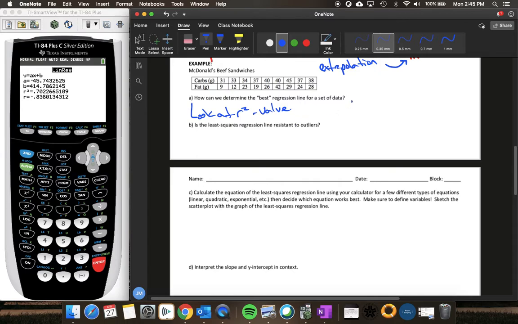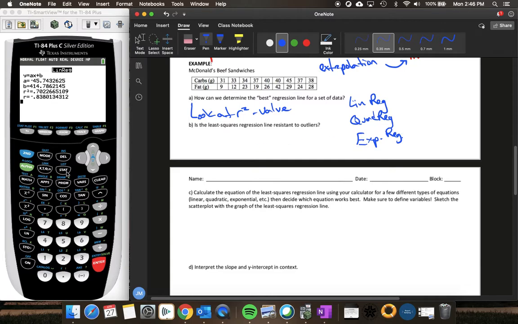And so what you actually would want to do is look at the different options. So in this case, we'll actually take some time. This will be a little bit longer day of notes, and that's okay. But we're going to do a linear regression, we're going to do a quadratic regression, and we're going to do an exponential regression, just to see which one fits the data best.